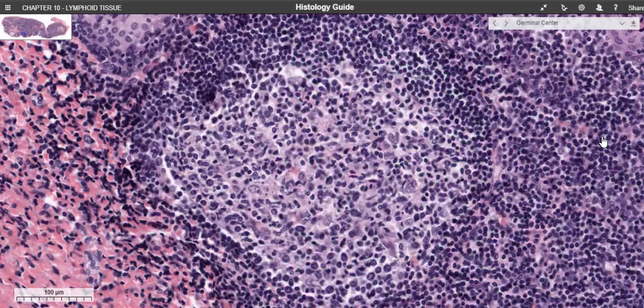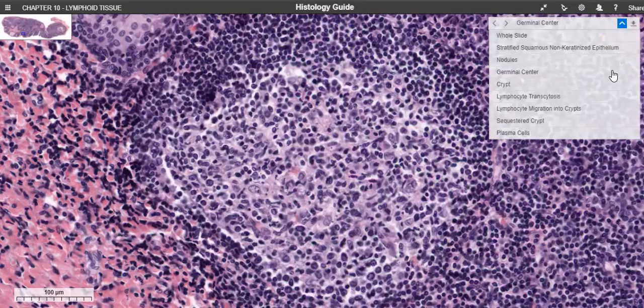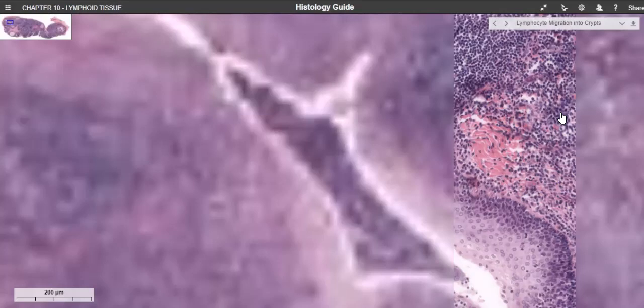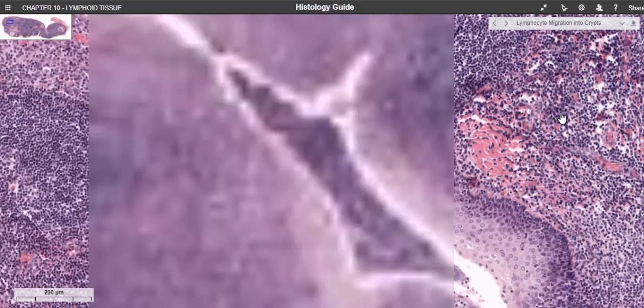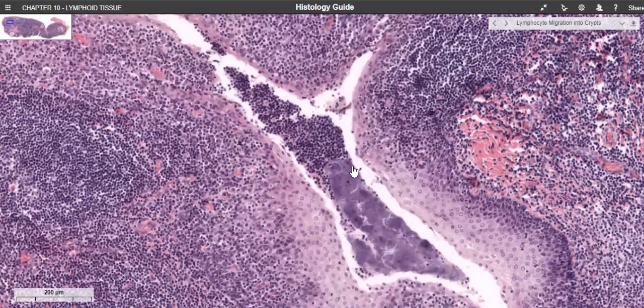So what else should I say about the palatine tonsil. Obviously, the lymphoid tissue is responsible for immunity. Maybe I should show you some lymphocytes in the crypts. I've said that the crypts allow the antigens to come into contact with the lymphocytes to initiate an inflammation reaction. So at times you can find the lymphocytes like this. You can see lymphocytes in the crypts. During an inflammation reaction, they migrate from the mantle zones, pass across the epithelium and come into contact with the antigen. So here you can see they have come into contact with the antigen in the crypt. This initiates an immune reaction.